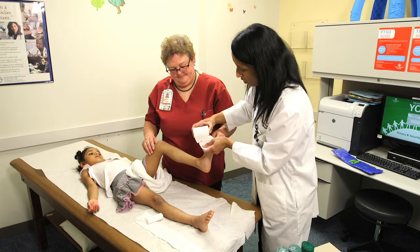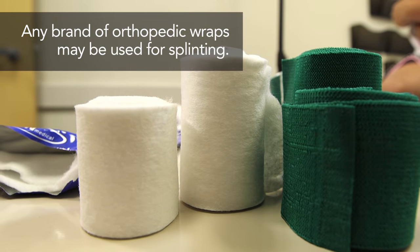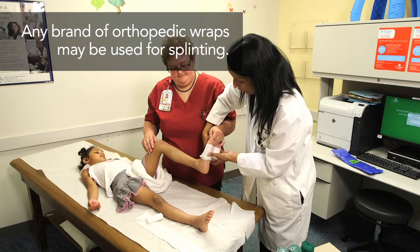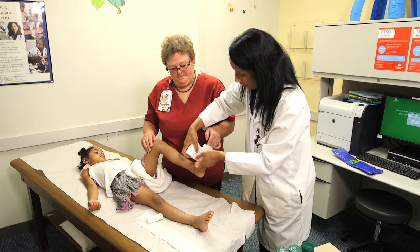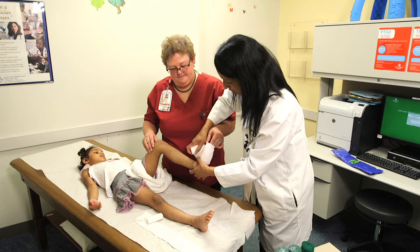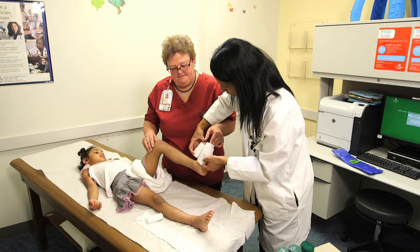We're going to wrap them with this web roll, which is a soft lining. This is to further prevent any sores from developing, and it provides a layer of cushion between the injured extremity and the hard splinting material.